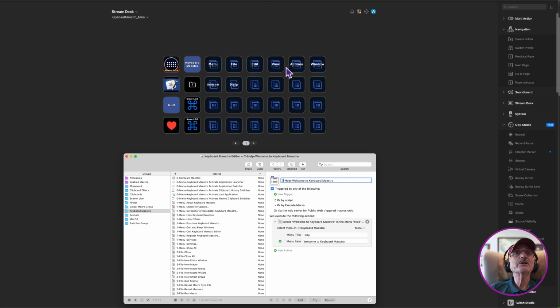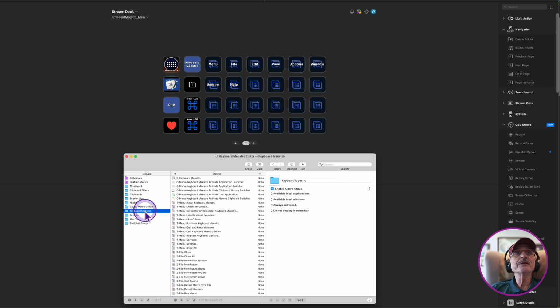If you look below the Streamdeck menu here, you'll see a page that represents the Keyboard Maestro application. This particular program is in a group, Keyboard Maestro, and here are all the macros that I have set up to execute different hotkeys when Keyboard Maestro is active.